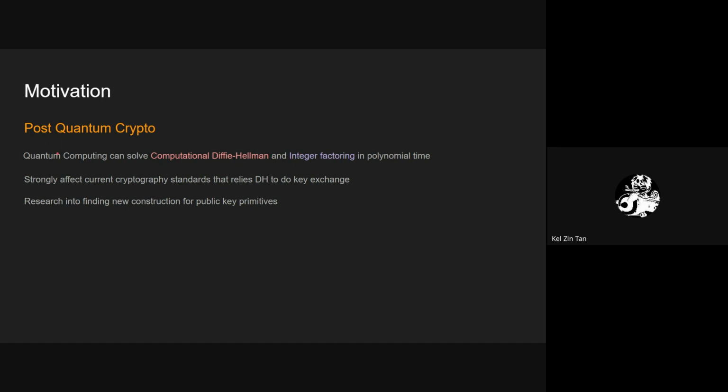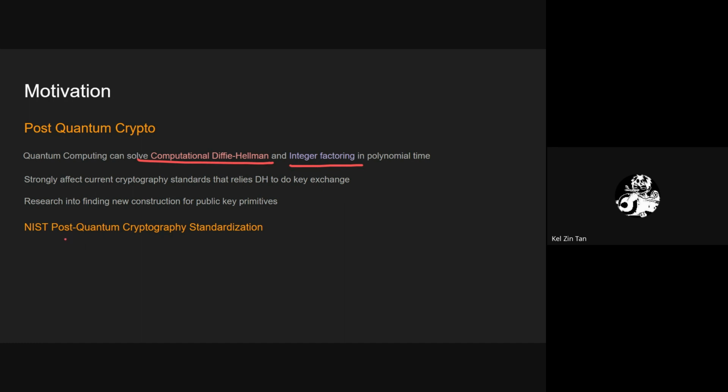So if we can construct a good quantum computer, then we can solve these two problems. So this is actually a very big issue. Why? Because most of our crypto systems rely on these two problems. So if these two things can be solved very quickly, then our crypto system will, in a sense, be broken. And that's why there has been a lot of research work going on to try and find post-quantum cryptography.